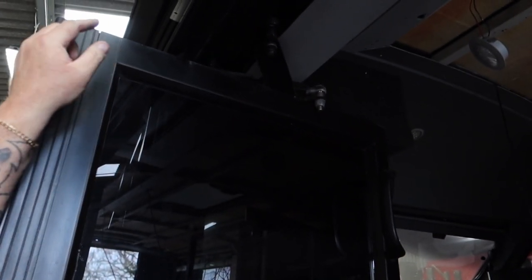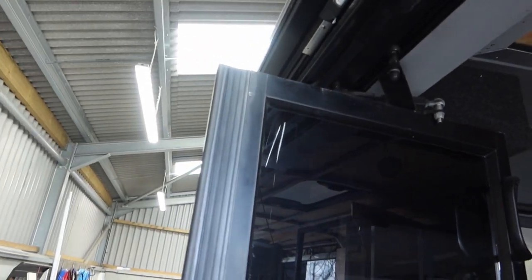You might think it's a bit high, but it secures top and bottom of the door. And most of the time, when I'm with the van, if we're at a show and I lock it up, I lock the bottom one probably on its own, maybe. It all depends. But having two locks, they're simple locks to fit. But I bought all sorts of locks to try and come up with some idea to make sure that I could secure that door fully. And that is the best option I've come up with.